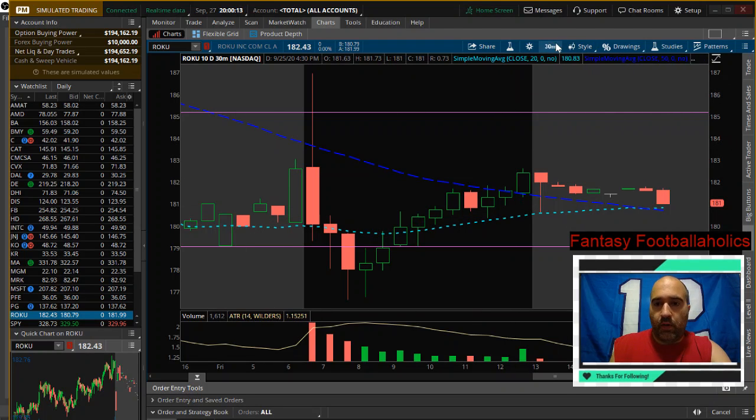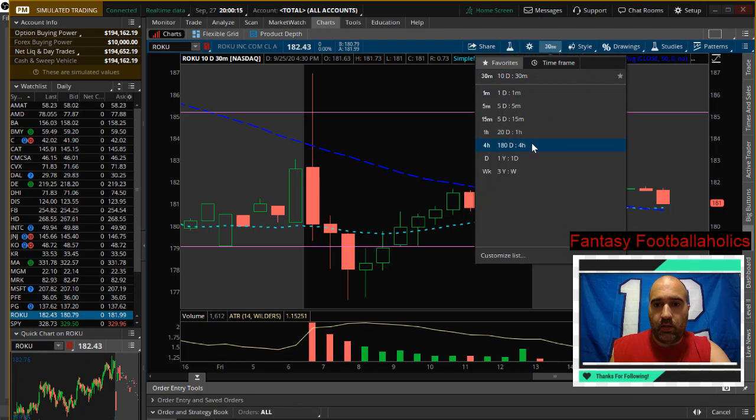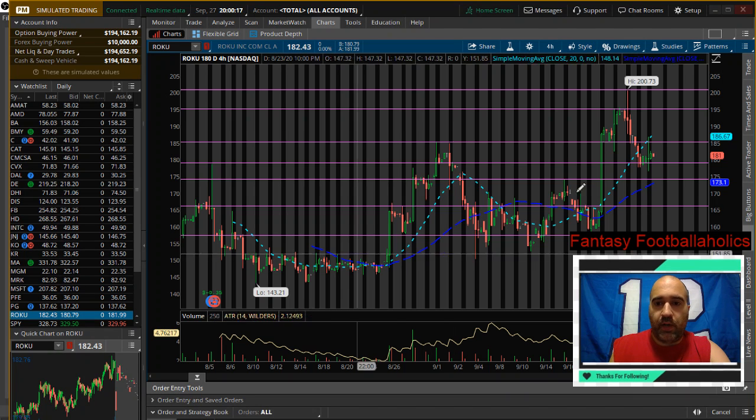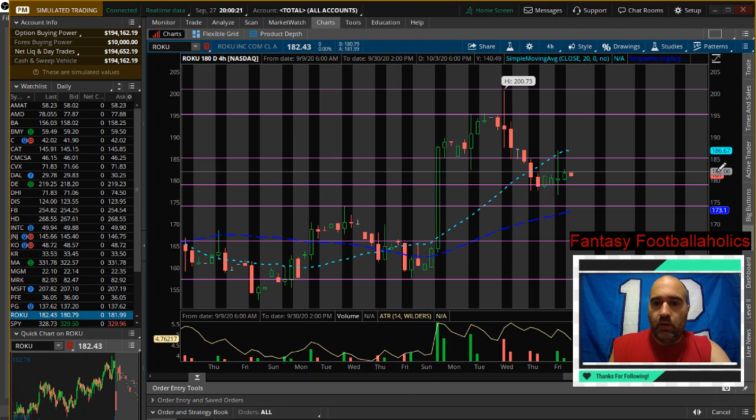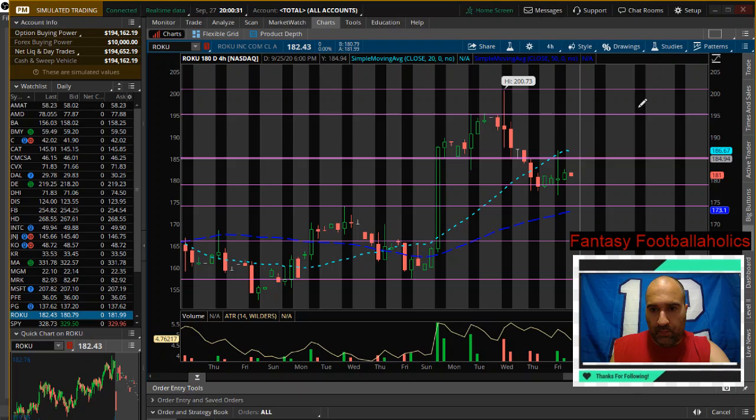And the good thing about Roku is this is a longer play, so this is a really high pullback right here. If I got all that play up, which is 40 points, pulled back 20 points, this next one could pull up to 240, 220. I'm not looking to capture all that, but I would like to capture a good 15-point ride. So once it clears here, I'm looking to go to about 192 or so. So I like this play a lot.